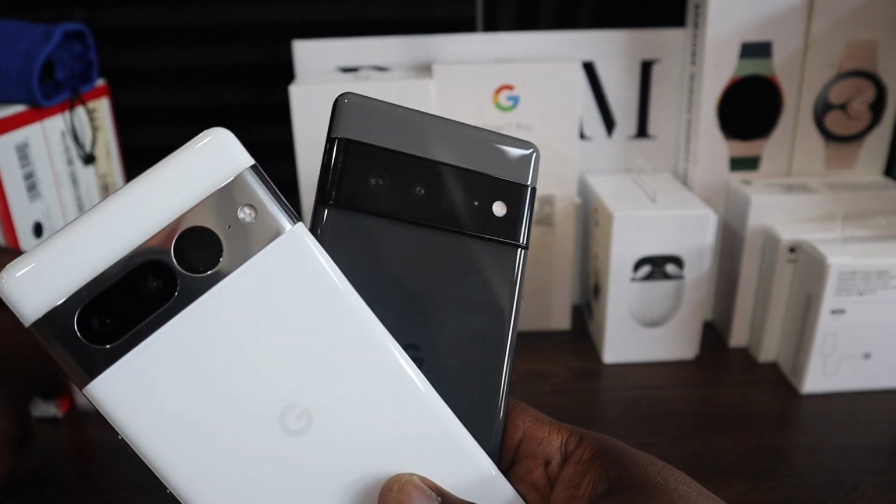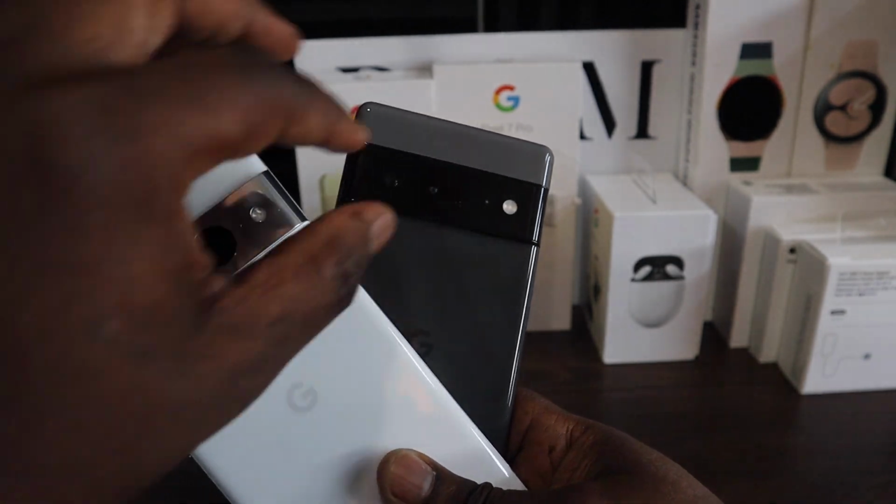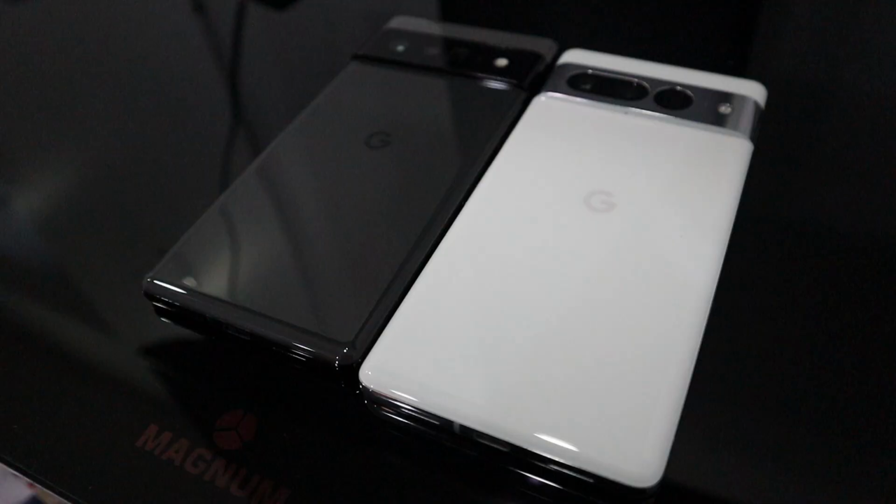So the Pixel 6 Pro was the first one to have this camera visor, camera bar, but of course it was glass instead, and to me it was pretty durable. It doesn't have much scratches after being around for so long. And it looked good, it looks sleek.